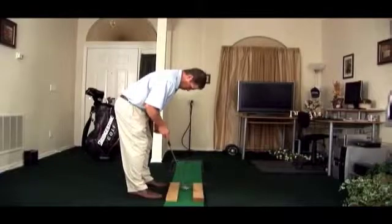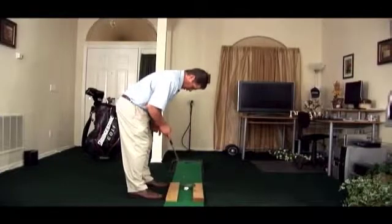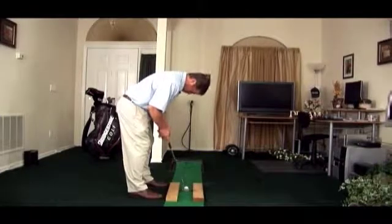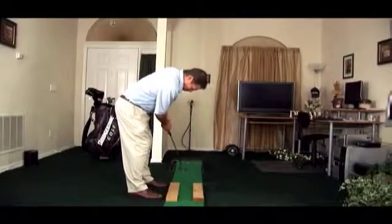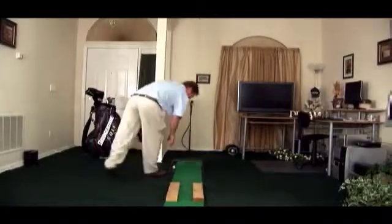Eyes are over the ball. That should be right there. Eyes are over the ball. I get set up. Press forward, back, and through. That's all we want to do. The head's going to stay down.